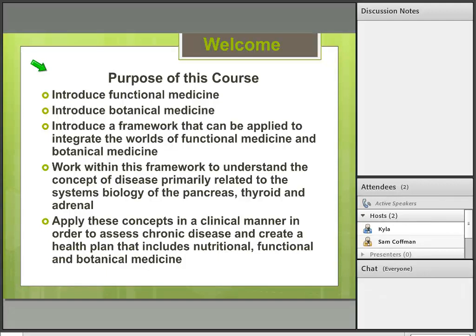If this is the first time you've logged into the class and are looking at this, you will notice that I have an entire introduction to herbal medicine for beginners course that you can take. It moves pretty fast, but it's very basic. For somebody with very little botanical medicine background, please go through that, and fast forward through stuff you already know, but stop and listen to the stuff that's useful to you. Because once we pick up and start going around week 7, I want to make sure that I'm not going to lose anybody. So that's the introduction portion. And then the framework is really all the functional medicine framework. I'll let Kyla talk about that.